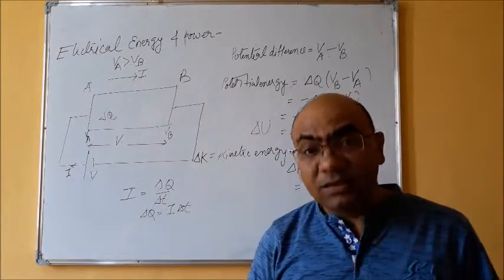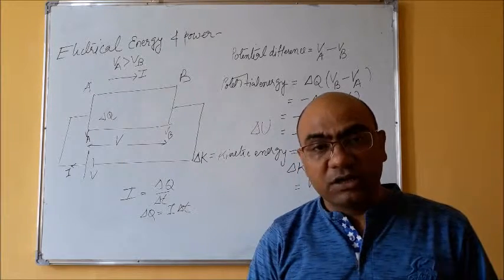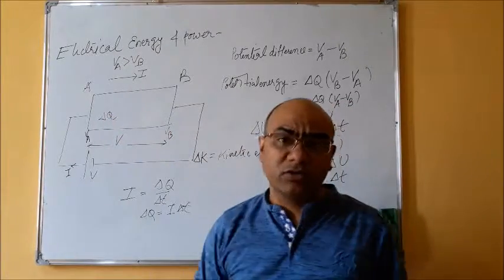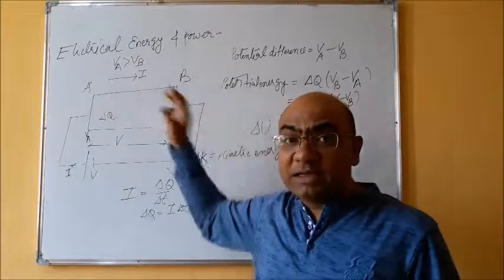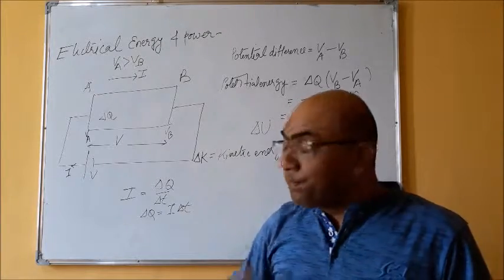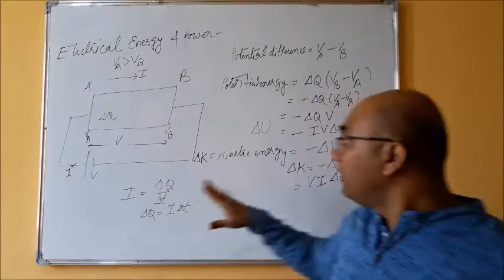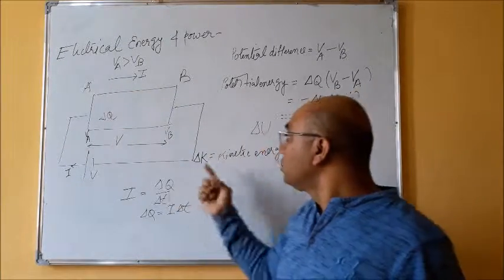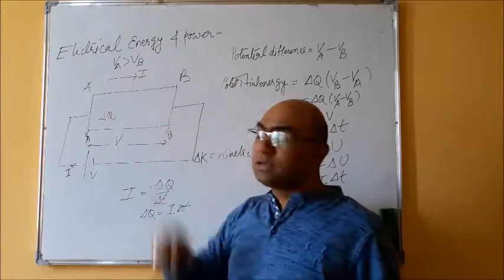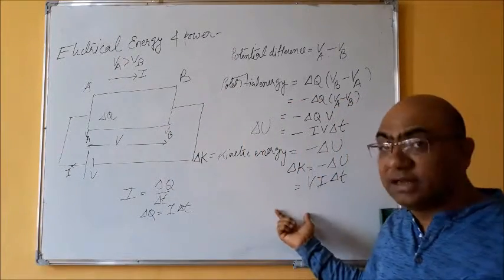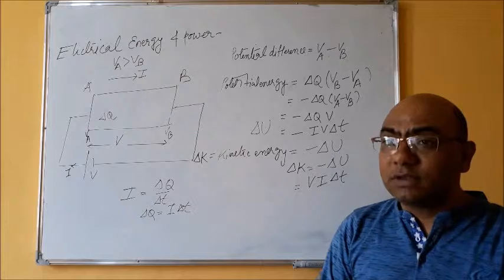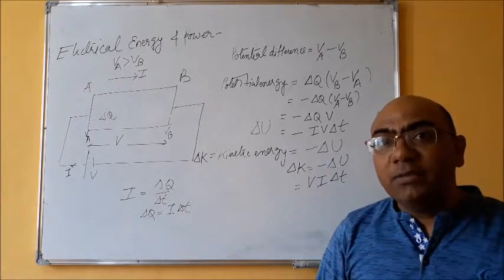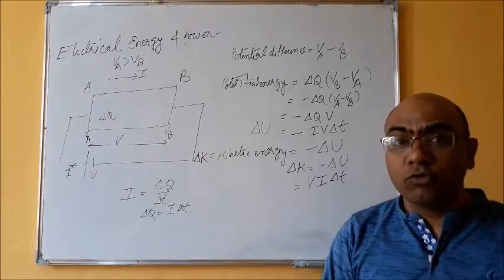But if we look at any realistic condition, what will happen? In real conditions, there are a number of electrons, protons or nuclei inside this conductor. If this conductor is assumed to have only one charged particle, when it reaches this plate it has this kinetic energy. But since in reality it is colliding with other charged particles, it will reduce its energy in the form of collisions.